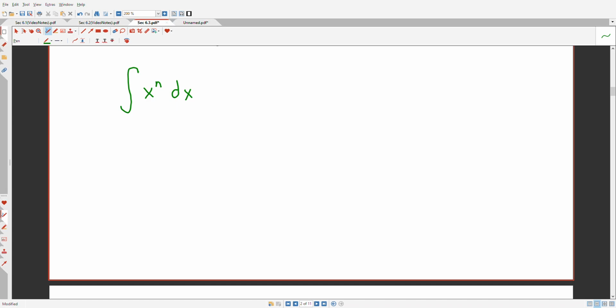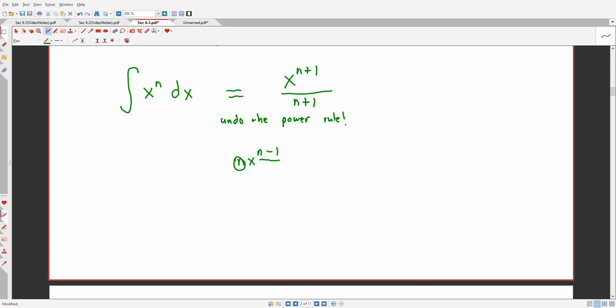So we did x to the 1 a moment ago. And you can think about, how would I think of an antiderivative of x squared? To do this, we want to write down all antiderivatives. We want to undo the power rule. There's a power rule when we differentiate, right? The power rule when we differentiate says, bring the power down, then decrease by 1. That's the differentiating power rule. Well, to undo this, we're going to do it in backwards order and do the opposite. So rather than subtract 1 from the power last, we're going to add 1 to the power first. And rather than multiply by this power, we're going to divide by it.